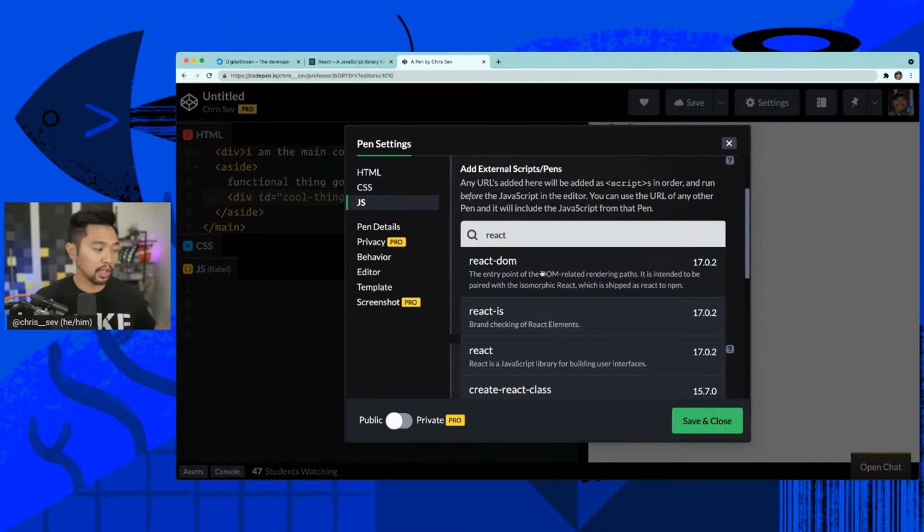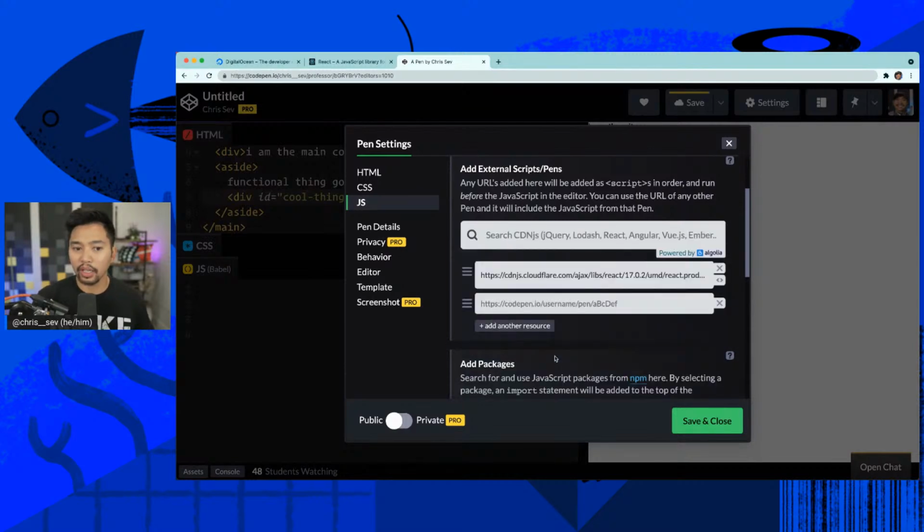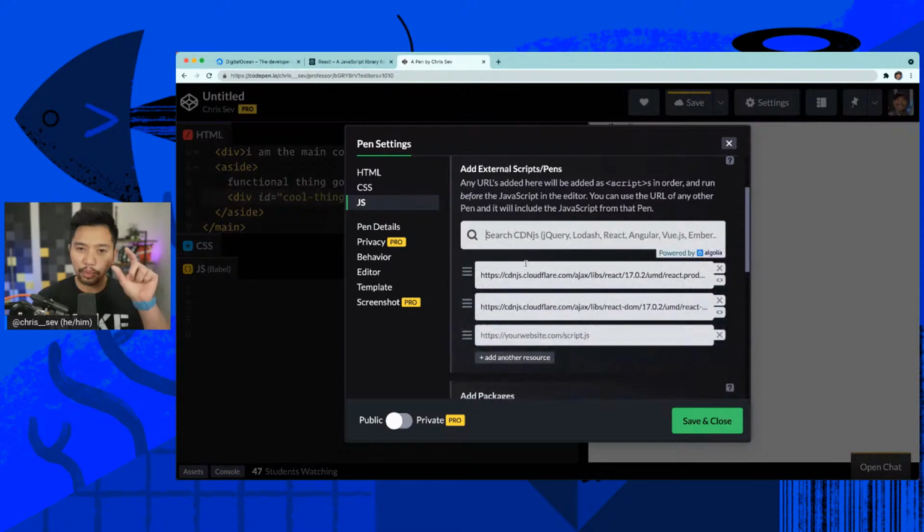Now, React DOM is the second library that we need that is specific to the DOM, which is the document object model. In our case, we can think of it as the browser. So we're going to add React first. But that won't be enough to work with our site. We're going to need React-DOM. And the reason they separated the two is because you can do cool stuff now with React Native, where you can target mobile apps. Here, we're going to target the browser for this application.